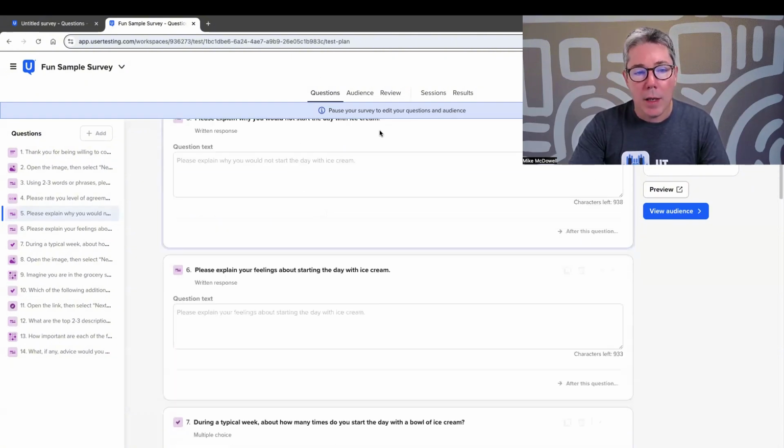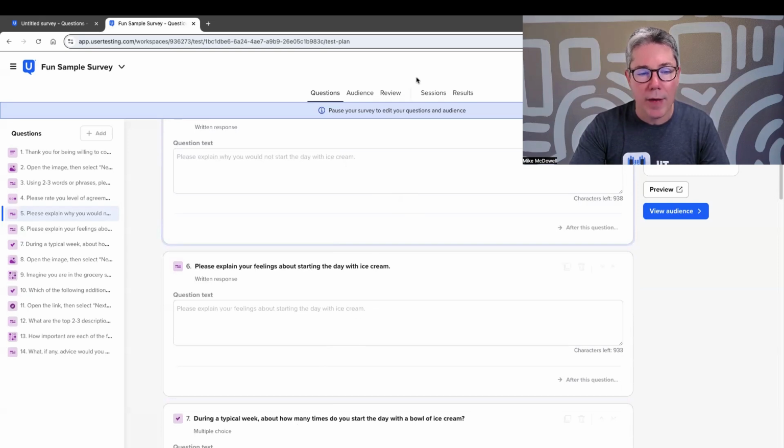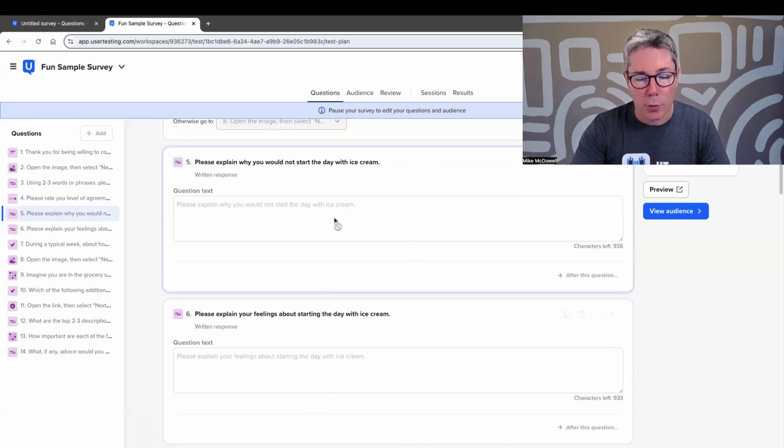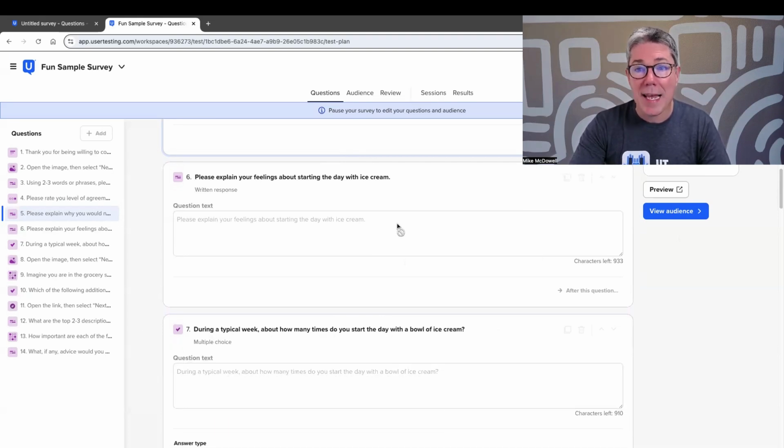So basically, our logic here has them skipping various questions in the survey. If you answer one way, you'll just go through all of them, but you can add additional logic, such as survey termination logic. If you want them to go right to the end, you can have them do that as well. Moving on to the output now.